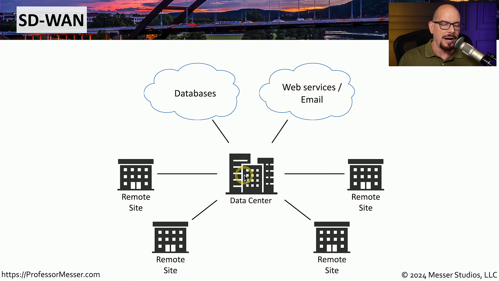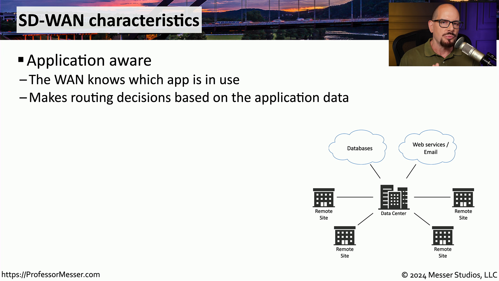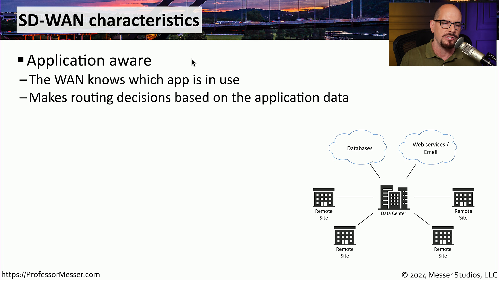But now we've moved much of that data from our data center into the cloud. The cloud may have databases, web services, and email access, and these cloud-based services may be located across multiple cloud providers anywhere in the world. SD-WAN was created because we needed a wide area network that was application aware — it would know if we were using email and immediately send our data to the closest email service specific to us. An important characteristic of an SD-WAN is its ability to know what application is being transmitted through the network, so it knows where to forward that application data to gain access to an email, a database, or some other application.